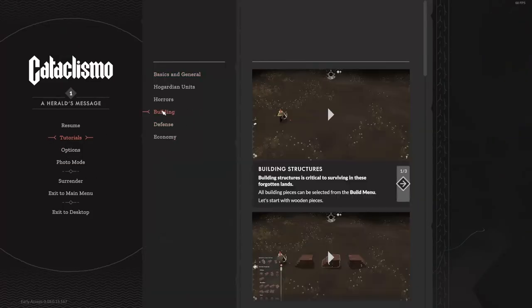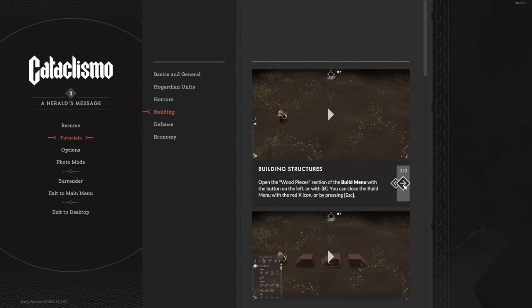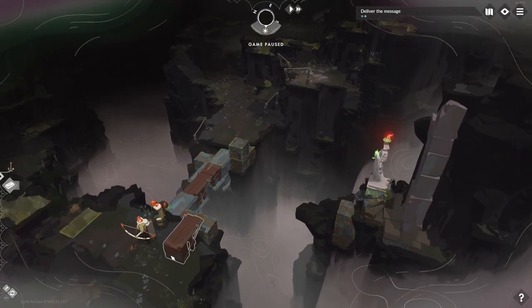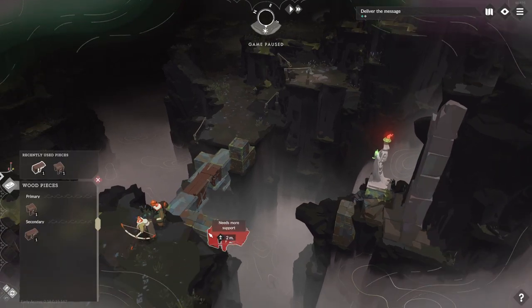Tutorials. Building. Okay, open. Yeah. With a piece, move your cursor to the location you want to build it. Rotate with the right mouse button. Oh, okay. So every single key that I pressed except that one. Okay. Man.